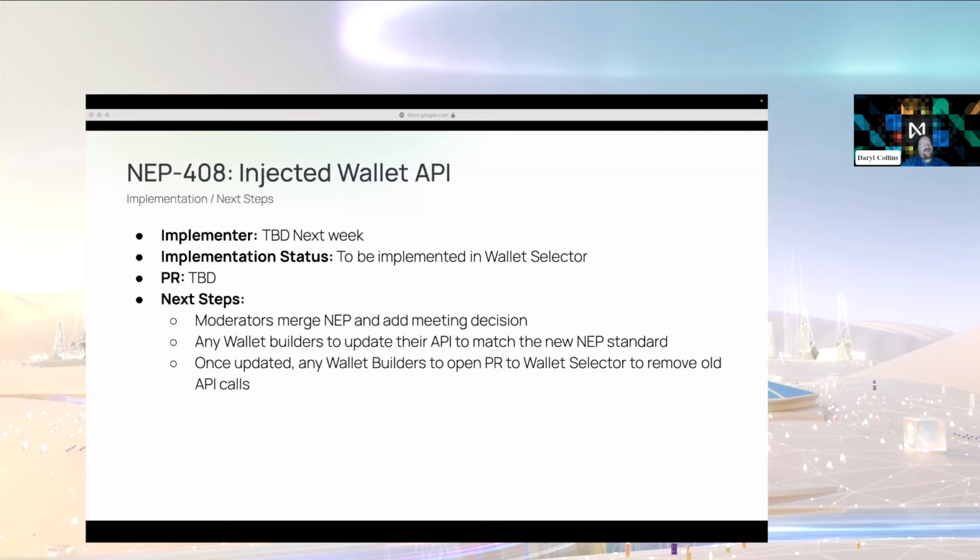And if a wallet has not implemented those APIs, we'll decide what that behavior should be in Wallet Selector. Should it throw an error, or just return false? We'll put that up in a PR, and I will loop in the folks who had added comments on the pull requests for 408 and 370, so that everybody agrees on the behaviors inside the Wallet Selector, since that's kind of the gateway to the wallets of the ecosystem right now. We want to make sure that everybody agrees about how those cases should be handled for a wallet that hasn't implemented that part of the NEP.